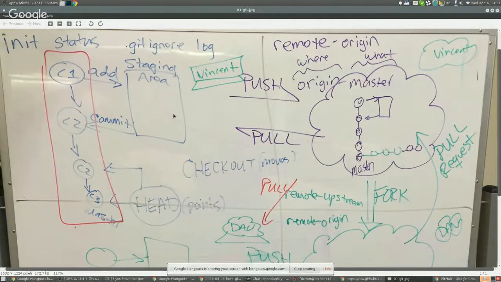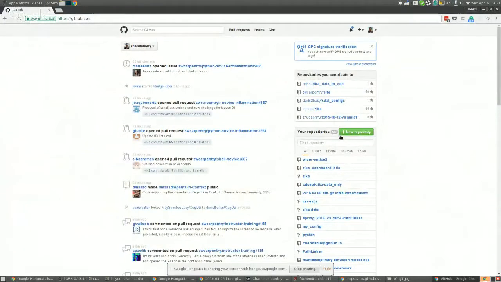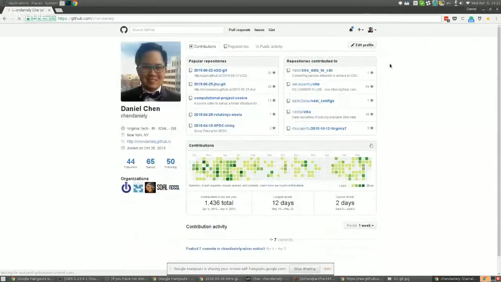The easiest way I found, and I don't know if there's another way, is when you log into GitHub, hopefully you see some page that looks like this, or something similar. The thing you're really looking for is this green button that says New Repository. If you have that, you should be good. I don't know what it looks like if you're brand new to GitHub. I think you might be on this page. Do you end up on this page? Yeah, you end up on a page like this.